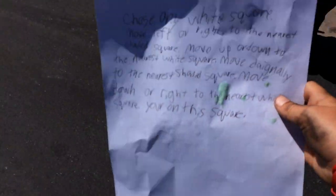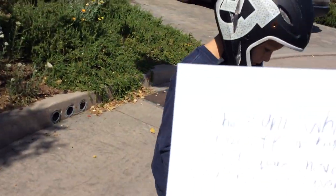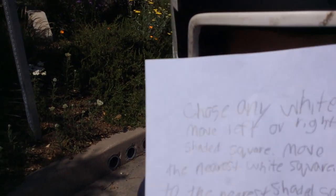Ooh, here's a trick I learned from the show. It's crazy. What I do is I take this piece of paper with a bunch of squares on it, and then I read from the back. So, choose any white square. Okay, I'm going to choose the middle one. Don't tell him. No matter what square you land on, I can get you to get to this one. I don't care what you choose.